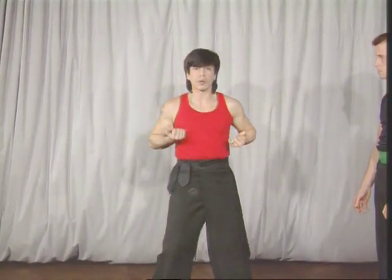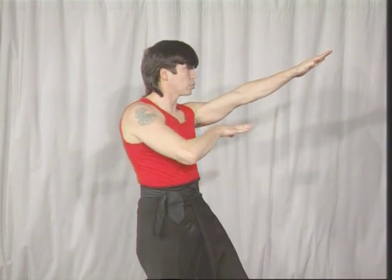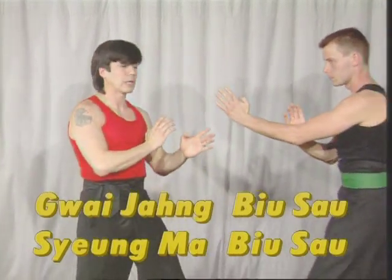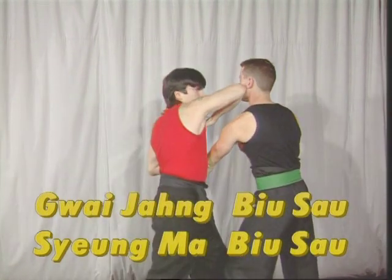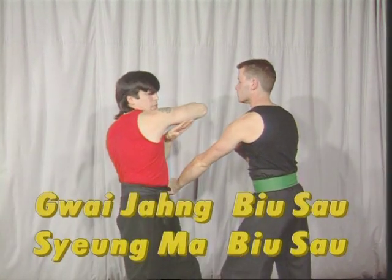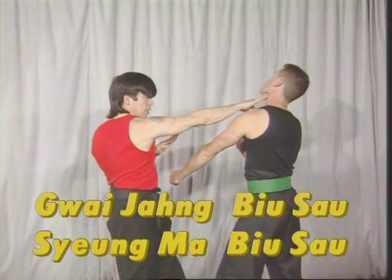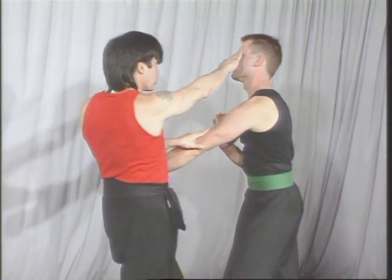Now, if you notice in the form, I come in here, and then I have my other hand chambered, and then I shoot here, and then I shoot another Biu cell. Now, that can be used in a lot of different ways. Say we're closed. If he gets the punch, and I block it here, I can then grab on and step in, hit him there. Now, you see how my hand is underneath? It's very much like the form, so I could shoot through with the Biu cell and another Biu cell. So in that way, all I did was stop it, hit, shoot, and shoot.